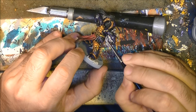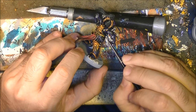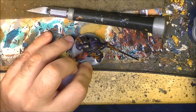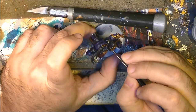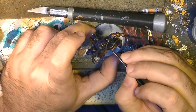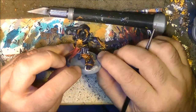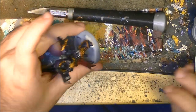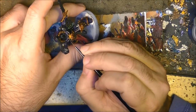Okay, we want to do that. I want to keep all these wires black on Abaddon. I was thinking first to do them like veins in a reddish fleshy color, but in the case of Abaddon I prefer to go for something more, I would say, traditional. This is the way I'm applying it now.